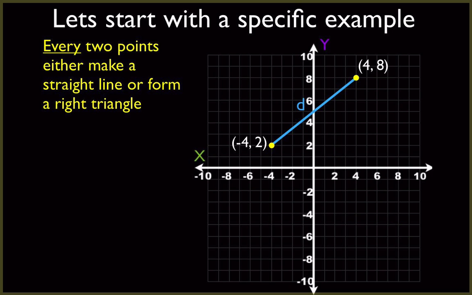As far as a straight line goes, what I'm saying is if the points are directly either across from each other or one on top. So if I either have this right here, that's a straight line. Very easy to count how far apart a straight line is. In this case, it goes from -8 to 1, so that'd be 9. Similarly, if I had these 2 points right here, straight up and down, then I'm able to count 0 to 6 is 6. So either it makes a right triangle or it's a straight line.